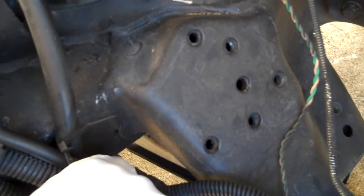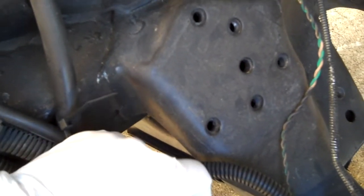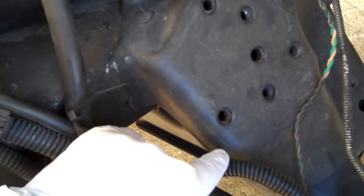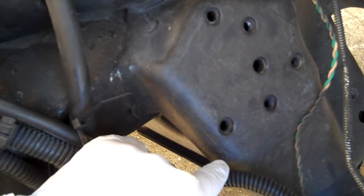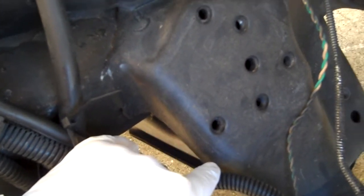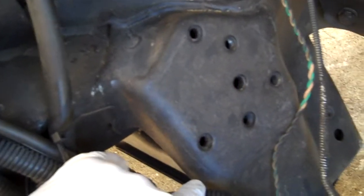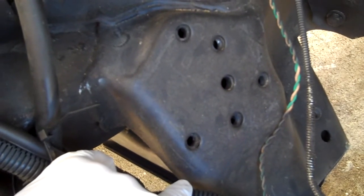I used one of my 20% coupons — it was about 12, 13 bucks for this. So I'm going to go ahead and thread out these holes. Make sure you're using a cutting fluid. I'm just going to use WD-40 as a lubricant. You have to use cutting fluid when you do this — it needs lubrication. So that's what I'm going to use and tap these out.